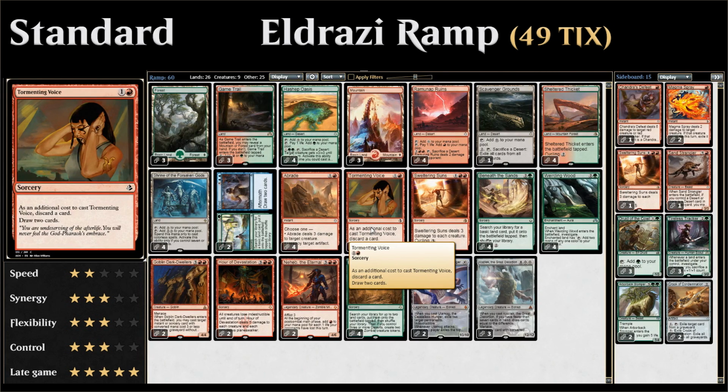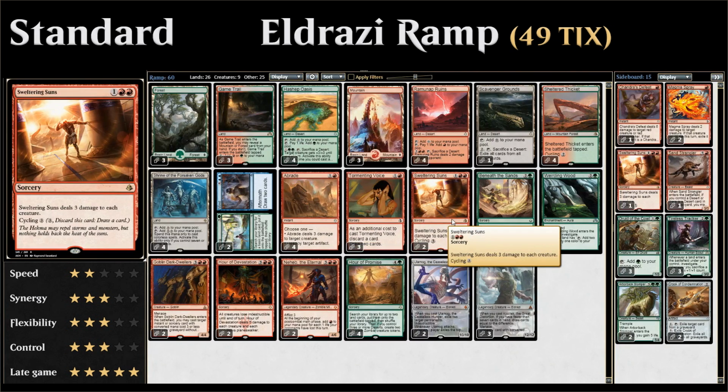If we have too many ramp cards or too many payoff cards, we can get rid of those and draw 2 cards. We also have 2 copies of Sweltering Suns, which deals 3 damage to each creature, and in matchups where we don't need the effect, we can just cycle it away for 3 mana to draw a fresh card.